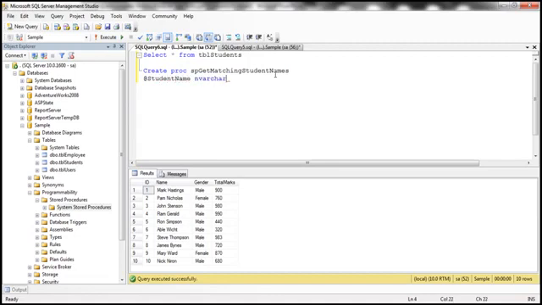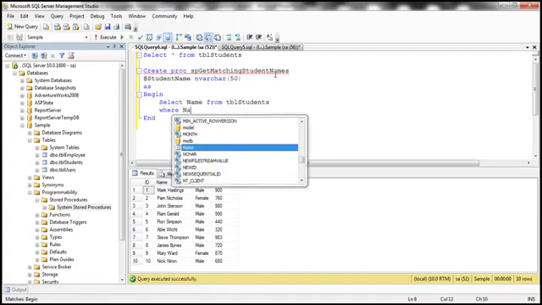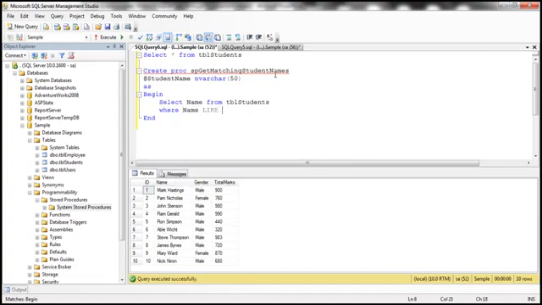This is going to be of type nvarchar, as begin end, and within the body we want to select just the name of the student from tblStudents table, where name like whatever we are passing into the stored procedure as a parameter, and we need to append the wildcard percentage symbol because we are using like here.